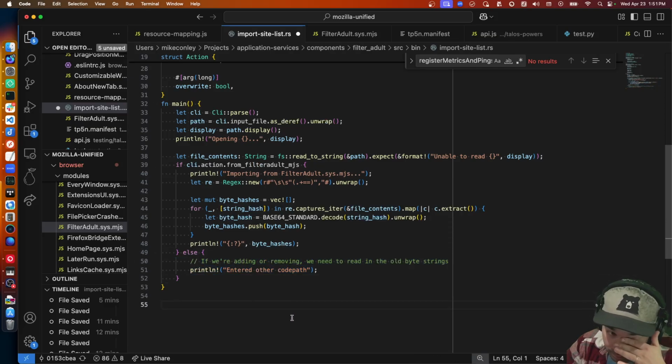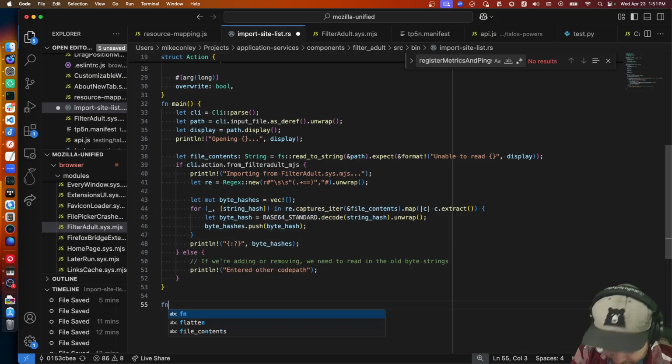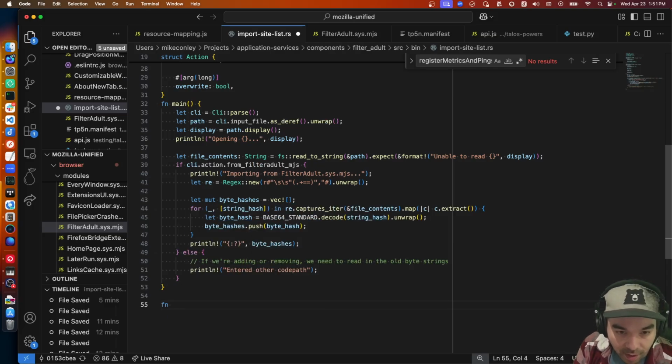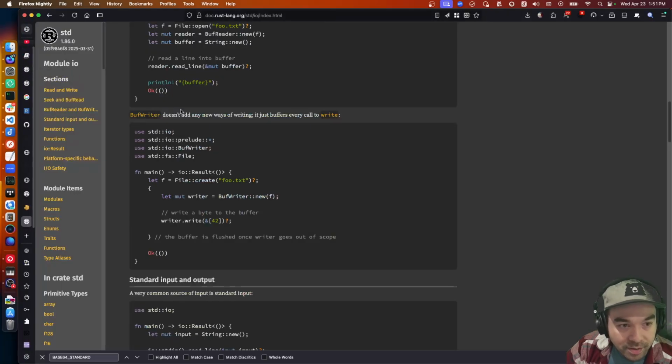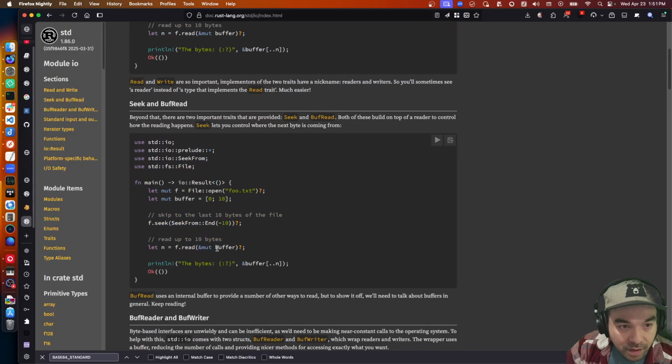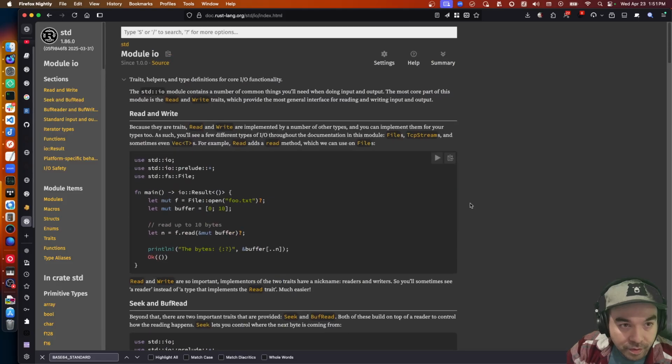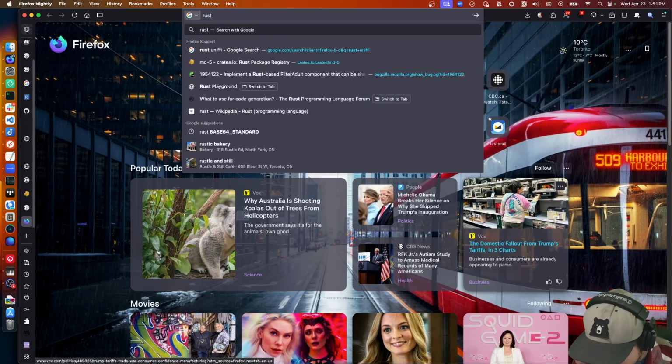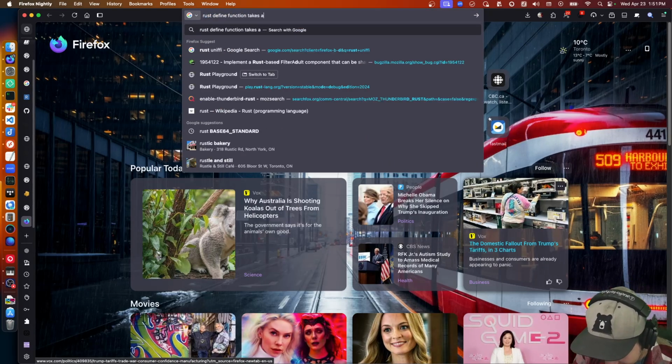Okay, so let's create a function, ingest filter adult MJS, and that will take a string. How do you create a function that takes a string? Rust define function takes a string.